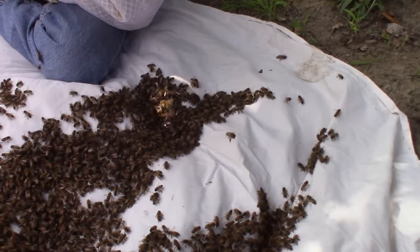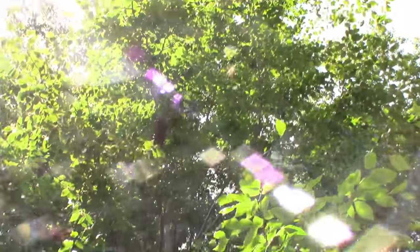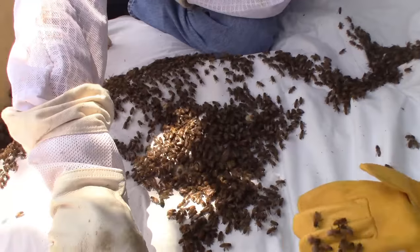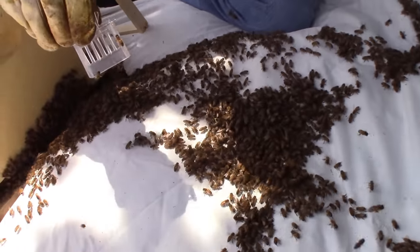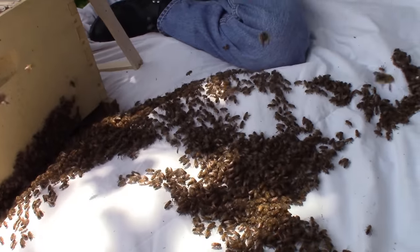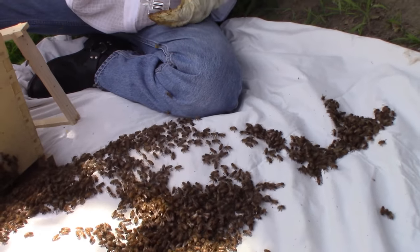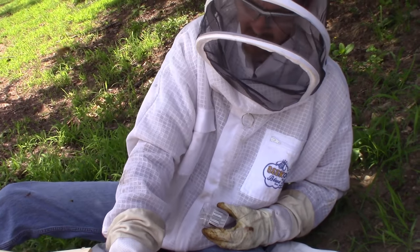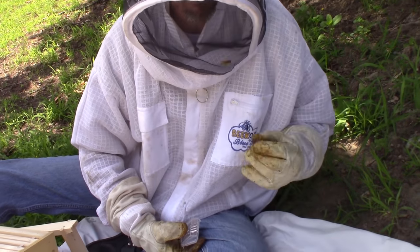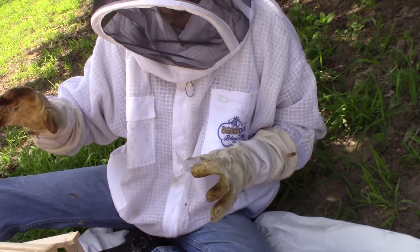Shake them again, although they're above a bunch of branches now. They are recollecting right up there. Are they going in the box now? Yes. What's making them go in the box? Some of this comb came out of a hive, so it's got the hive smell to it. I put some lemongrass oil on a couple of the frames. You can see some of them fanning — they have a gland on their back that emits a pheromone called Nazanoff, kind of a 'come here' smell, and lemongrass oil mimics that smell.